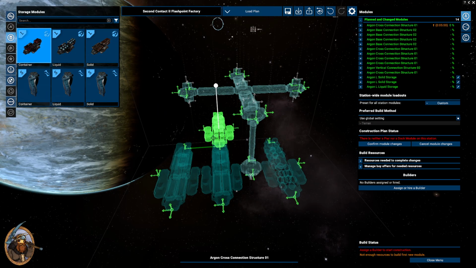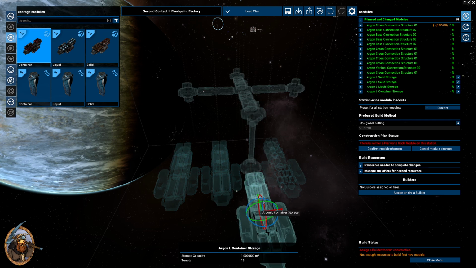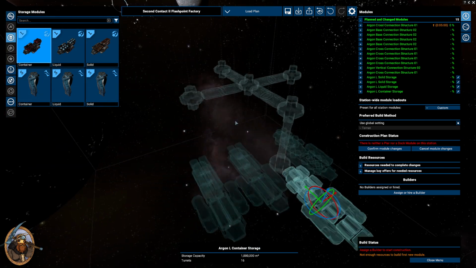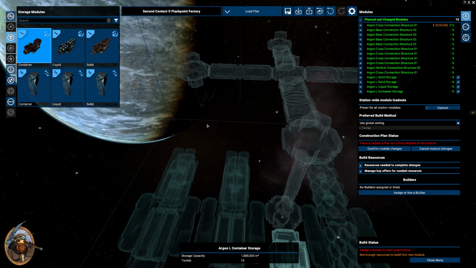We do need some container storage. Let's just put it here for now. That is fine. We have distinct storage. That's cool. Doesn't look that great, but it's fine.